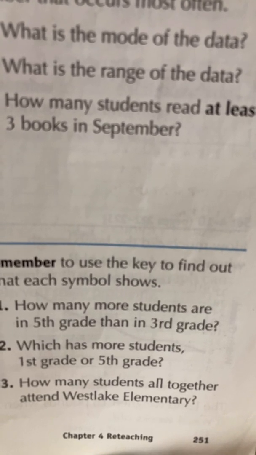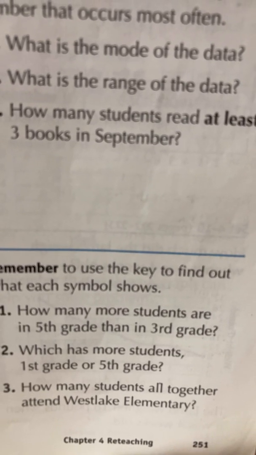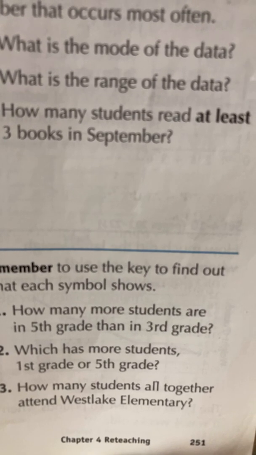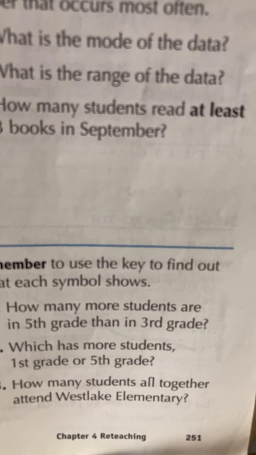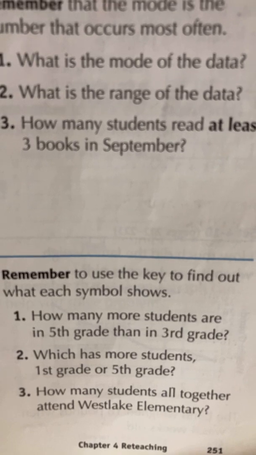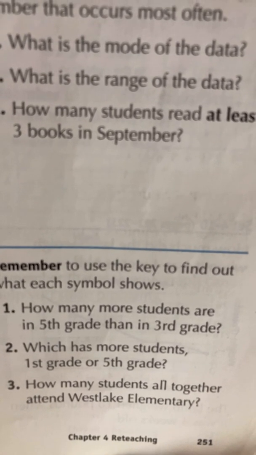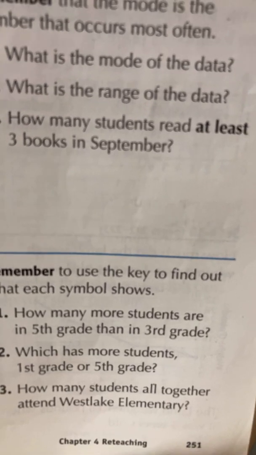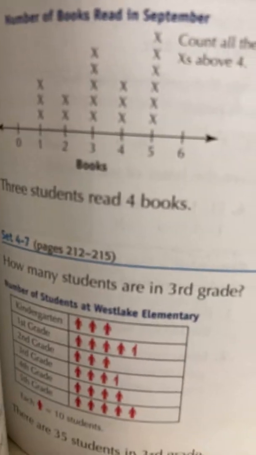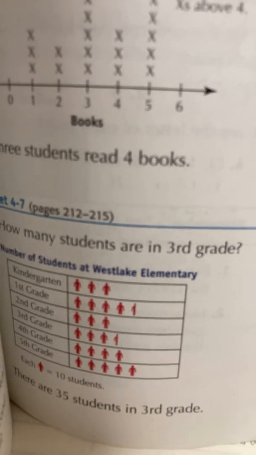Okay, so right away you should be thinking, how many more? I know what operation that is. Think about what operation it is when they say how many more. If you said subtraction, you're correct. So we're going to do a subtraction problem between 5th grade and 3rd grade. So let's look back at the graph there. Okay, 5th grade, remember you have to count by tens, right?